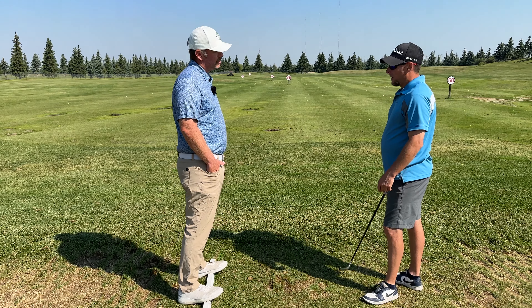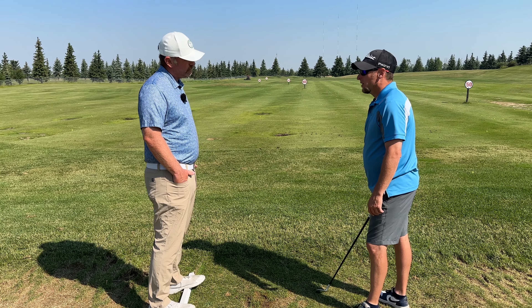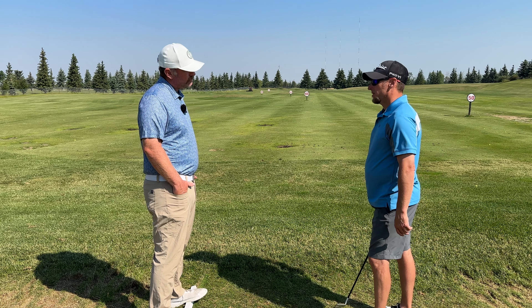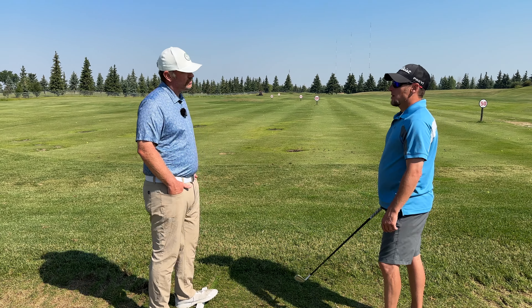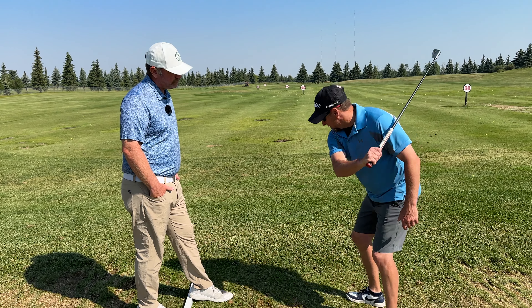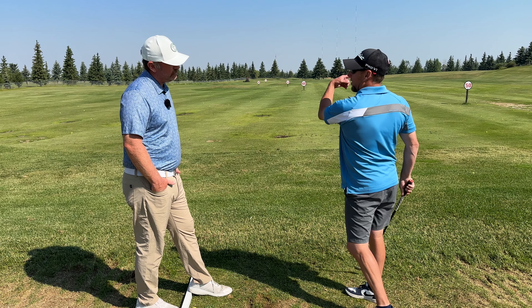What was the little change that you made? I just slid my thumb down the shaft a little more. It's almost like it neutralized my top hand. So the face isn't turning over like it used to. Right now, even with my driver, if I try to really turn it, I don't hit that hook anymore.